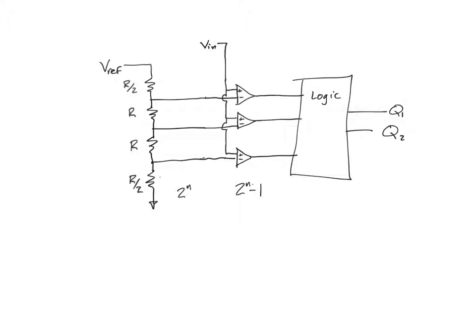Okay, so we're going to leave it alone now. That's called a flash ADC, and we're going to talk about another kind, the other kind that you're not going to build. We'll talk about the SAR last. So now we're going to talk about integrating A to Ds. Okay.